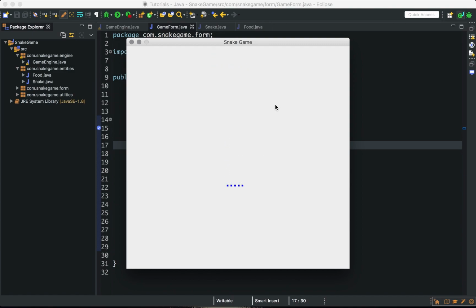The one crucial thing that is missing in our game is the food. We need to generate the food so that the snake can eat it, and we can grow the snake. When the snake becomes longer, it will be much more difficult to control. And then we need to print some score here to show how much food the snake has already eaten. Okay, so let's start.